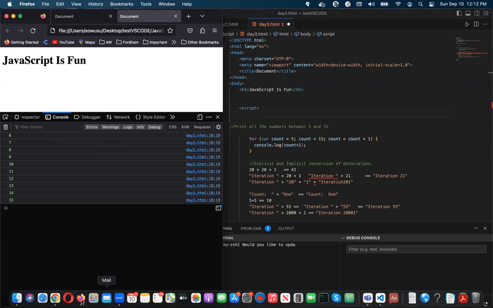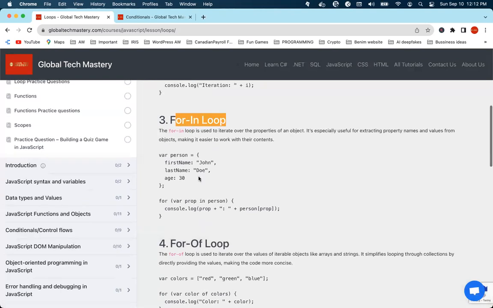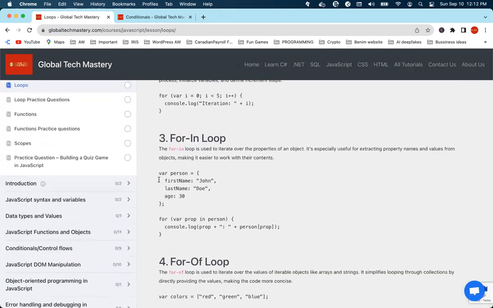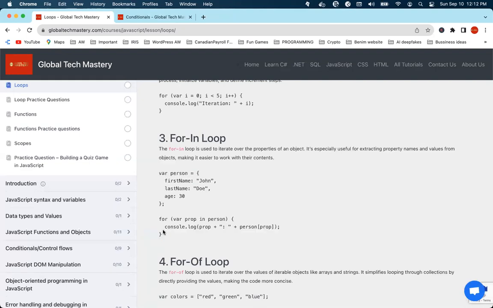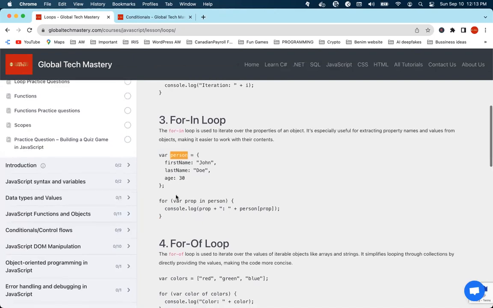Okay. So now, the other loop is the for in loop. You just have to know these types of loops exist, so that depending on the problem you are solving, you can determine what type of loop to use. For the for in loop, I'm not going to demonstrate it, but this data type, which you haven't seen before, is an object in JavaScript. When we get there, I think we can learn this for in loop.